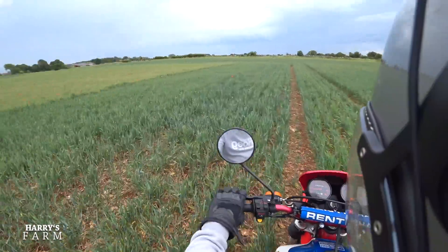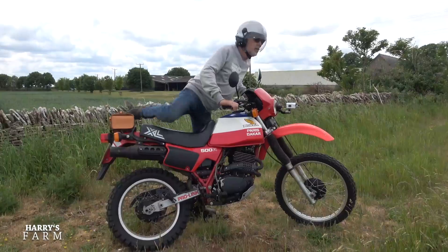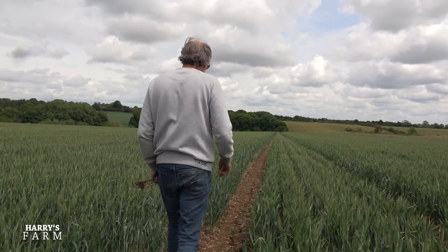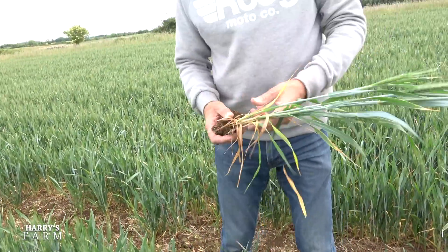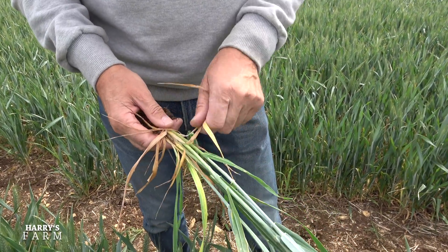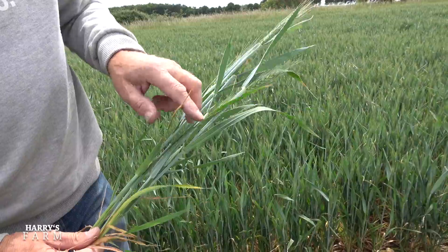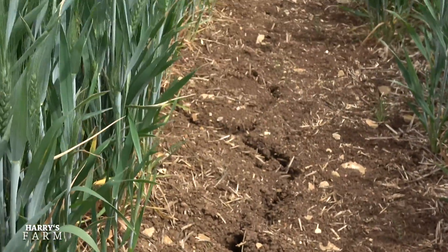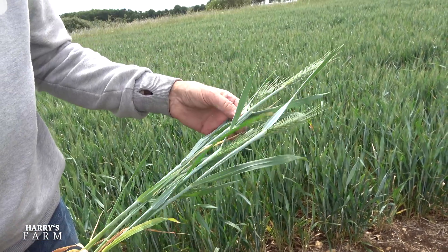Now I just want to show you some wheat over there which is much more mature — it's stuff we drilled back in October. You can see this wheat looks completely different just because of that drill date, and it's clean. The difference is we spent nothing on the earlier field but we have spent money on this one — there's no sign of any rust. These lower leaves have just died out; they're right at the bottom of the plant, which is normal and very healthy. This is known as strong land — it has a higher clay content, hence it's still cracking up, and it's reluctant to fully extend out, but it will now we've had nine millimetres of rain.